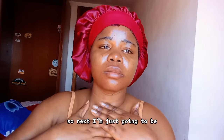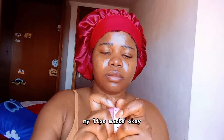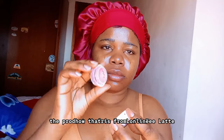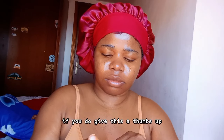So next, I'm just going to be using my lip mask. Okay, I'm just using my lip mask, and the product is from Pilate. I don't know who produced it, but the product is from Pilate. I ordered this online.